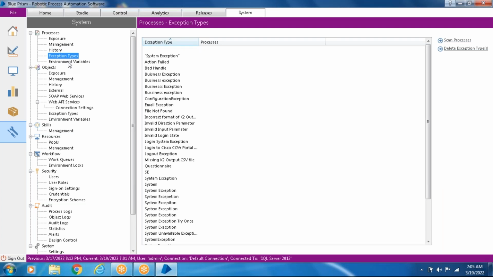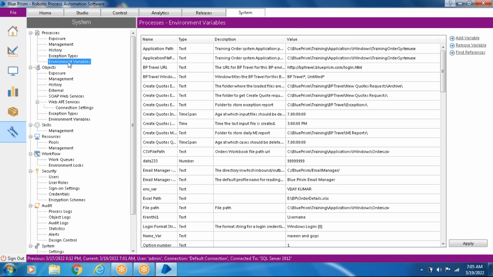And environment variables: this feature we basically use at the time of development. What is the purpose of the environment variable? It is a global variable. We declare the variable here, and we can call the variable in any process or in any object.